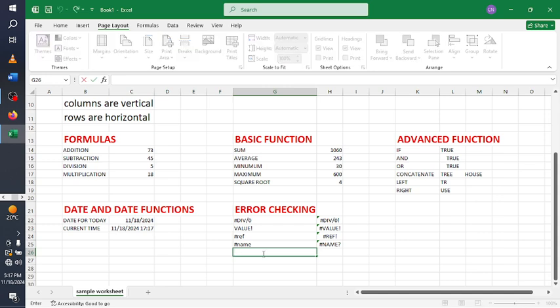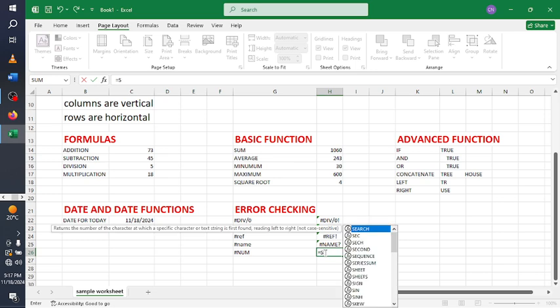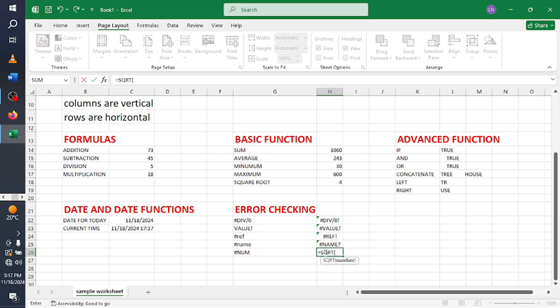You can correct that by simply changing it, but I'll leave it just like this since we are talking about the errors. The last error I'll talk about here is the NUM error. Now what is the NUM error? The NUM error occurs when a formula or a function contains an invalid numeric value. We used something like the square root here. For example, I'm putting invalid data for the square root, so I can say SQRT and use -1, and I type enter. We would have the NUM error because it is actually the square root of -1.